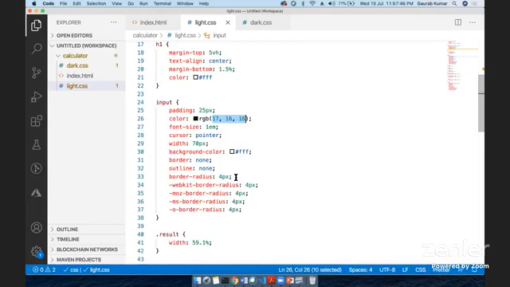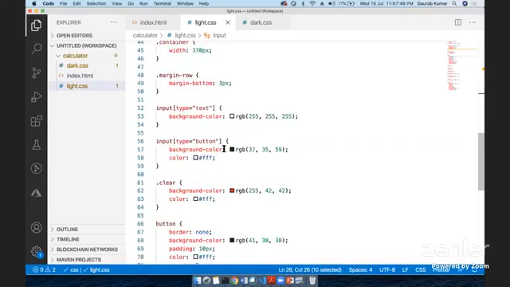And again, if we come to the input button type, here we have to change input type equal to button. Button will give some hover here. I'll just add hover.